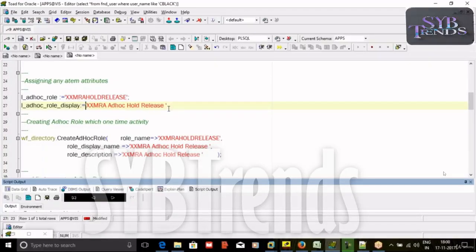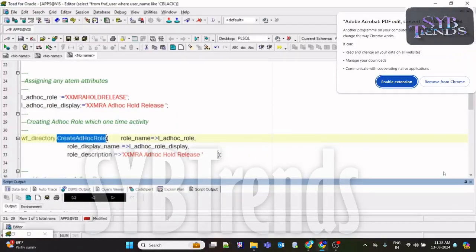You are assigning like this. Now place your variable here and place your Adobe role display here. Why? Because this particular procedure has out parameters and we need to provide two variables to hold those output out values returned by the create Adobe role.